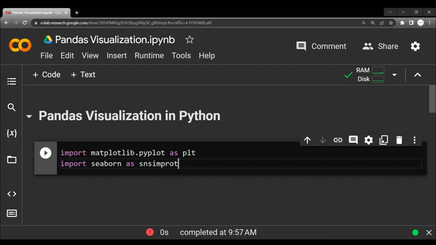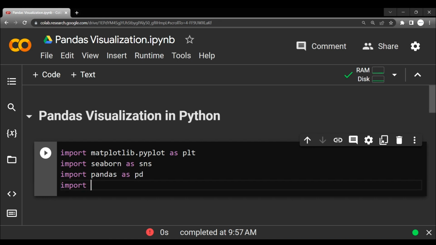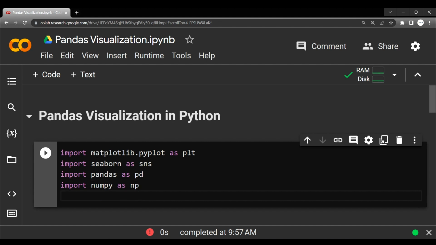Let's import pandas as pd, and let's import numpy as np because we want to generate some data. Then let's make sure that our visualizations are inside the notebook.